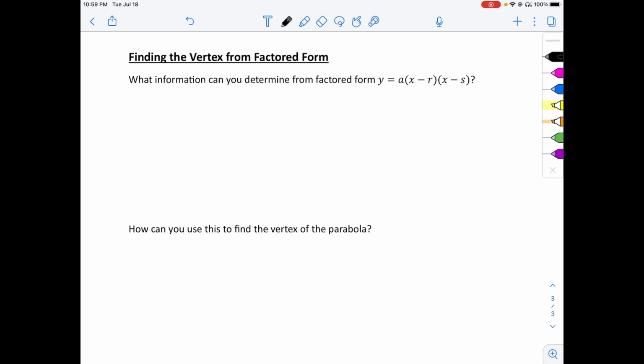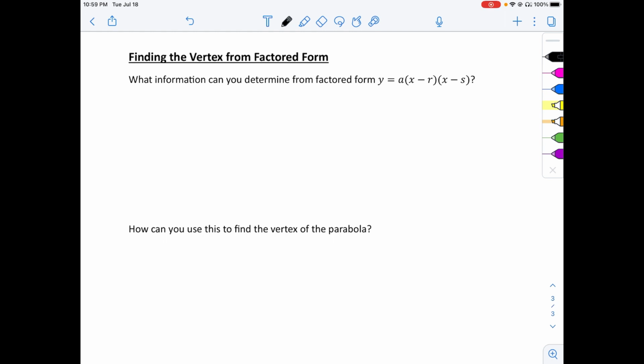At this point, we have already investigated how to transition between a few of the different forms of a quadratic relation. So we know how to expand factored form to standard form. We know how to expand vertex form to standard form. And from factoring, we now know how to go from standard form to factored form, depending on what the equation is, right? If we can use the multi-step factoring from the previous video. So now we are going to look at how we can go from factored form to vertex form.